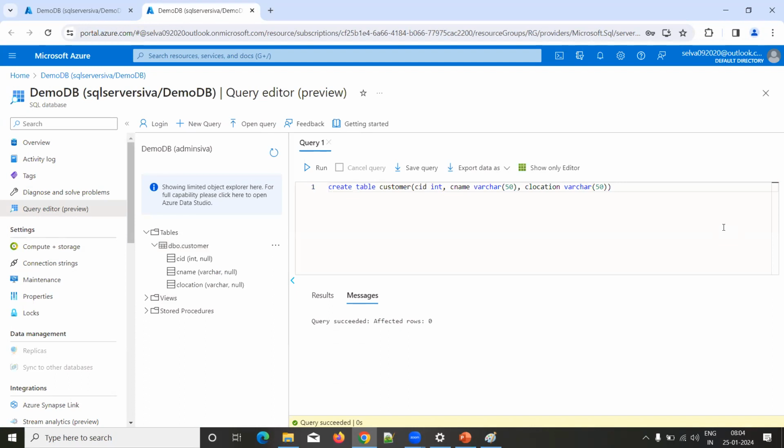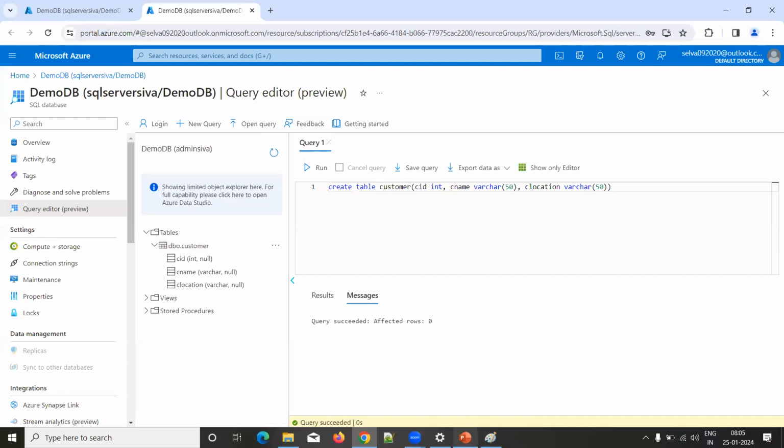Then what will we use? We will use external tools: SQL Server Management Studio and Azure Data Studio. Those two tools we will use. How to use those two tools, and how we can use Azure Data Studio, all those things I will show you in one of the upcoming sessions. So that's all about our SQL overview part.